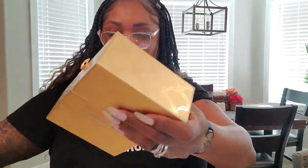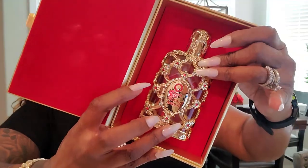So I got a delivery from Amazon today safely on my porch, thank goodness. It's another one of those perfumes that I showed you guys a couple of vlogs ago, the really pretty red one with the beautiful packaging, and it came in a box just like this. But the bottle, I believe, is red. So this is what this one looks like.